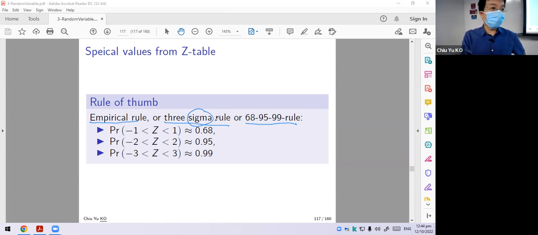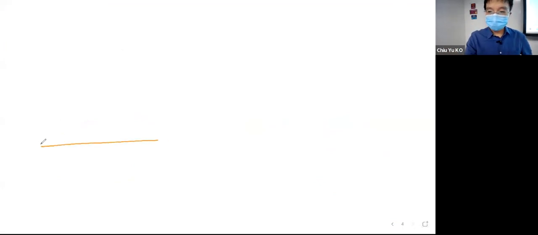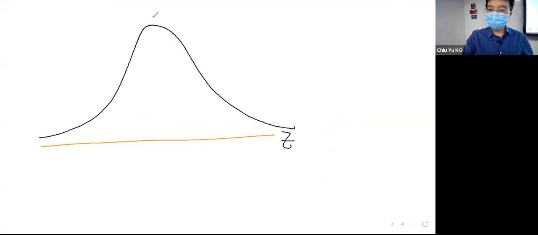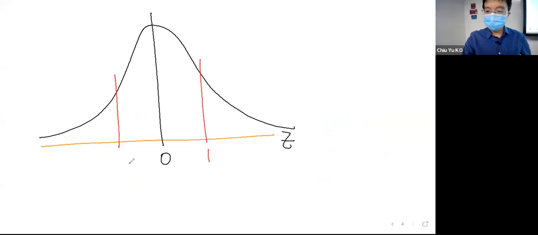What does that mean in our context here? It is the following. We will look at the table, and you can show the following thing, but let me open a white space. From the Z table, you can verify using the method we just did. Z here, you have a bell curve here. 0 is here, and you can essentially check the following. If this is 1, negative 1, this area is 0.68 or 68%.